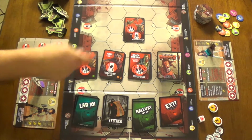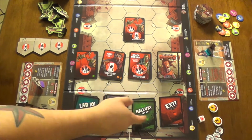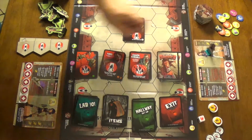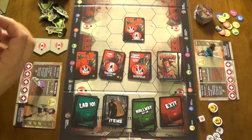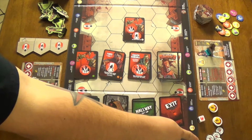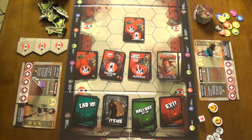We have our base, our level 1, 2, and 3 on our zombie cards. We've got our lab 101s, items, hallway setup, exit, and our student body cards. And then these are the obstacles that we showed you guys earlier. And then here's the pool of different antidote bottles, potions and stuff. We have our health stacks and our stamina markers. Now usually you'll use 3 by the rule book, but we just slide ours up and down with 1. And then we have our corpse tokens, which will be out here in the map. And then we have our die. And now Anna will show you how to set the game up with all the different cards.